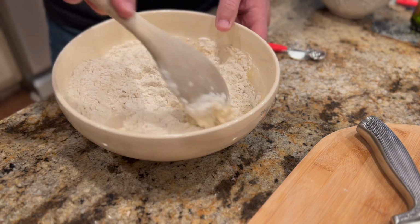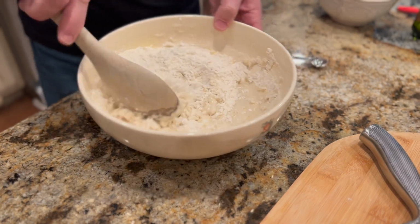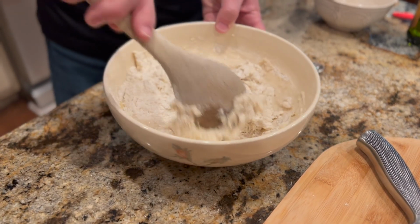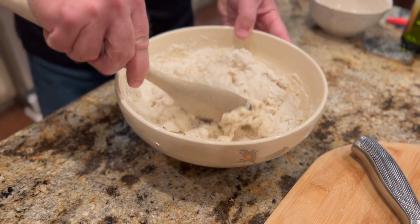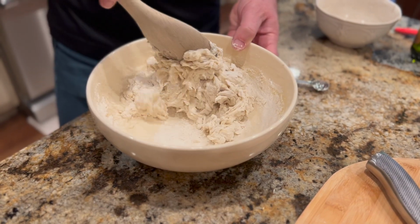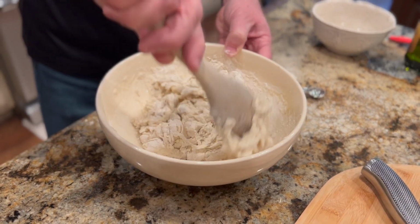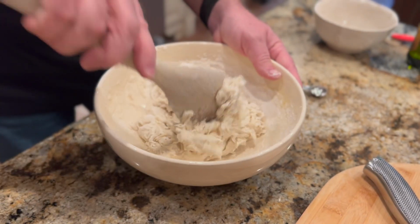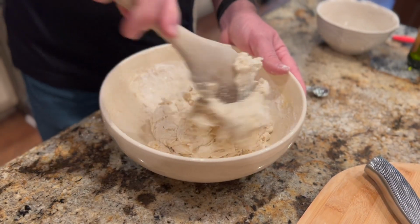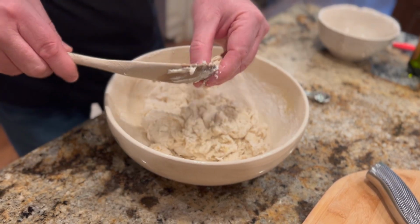We're just going to combine this until it starts getting a dough-like consistency. I just have my own method here. I turn the bowl and just kind of combine the liquid with the flour. Almost ready. Okay, that's pretty good right there. I'm gonna get this dough off the spoon as good as I can. And we are done with that.